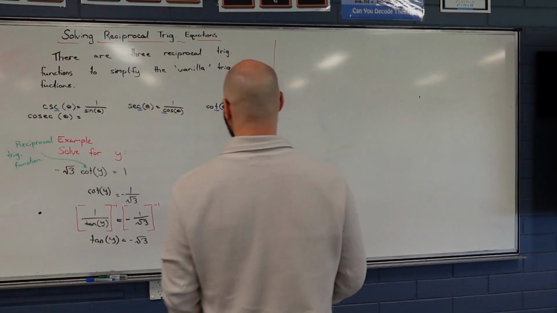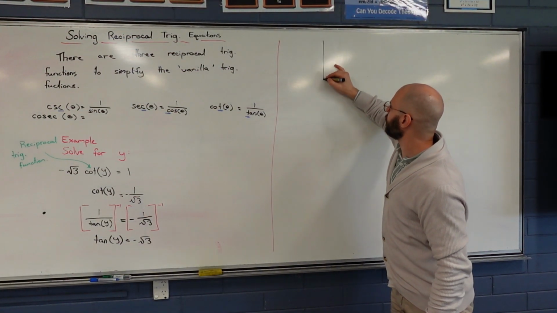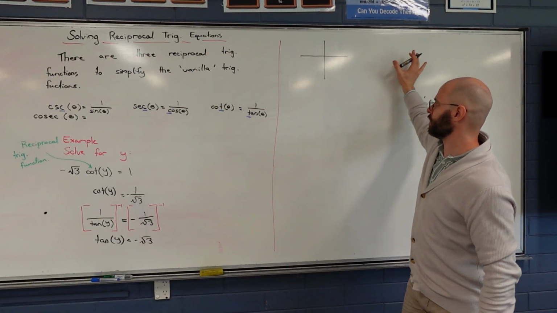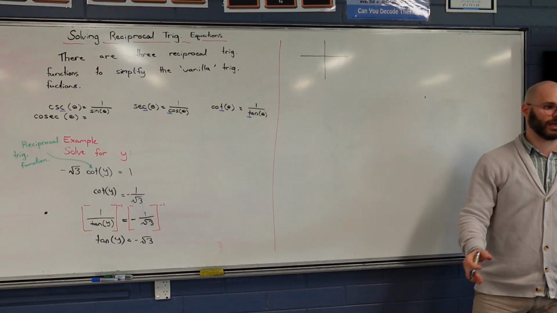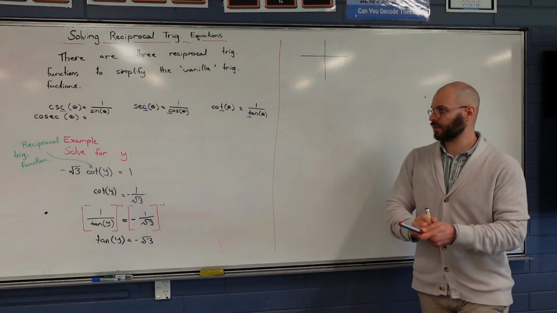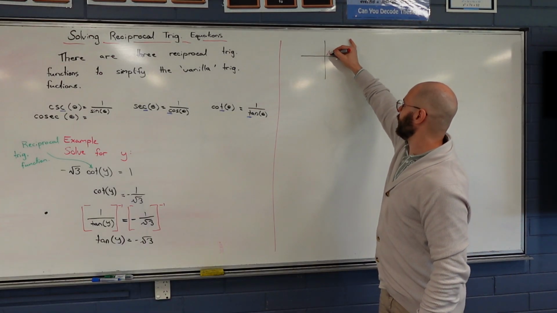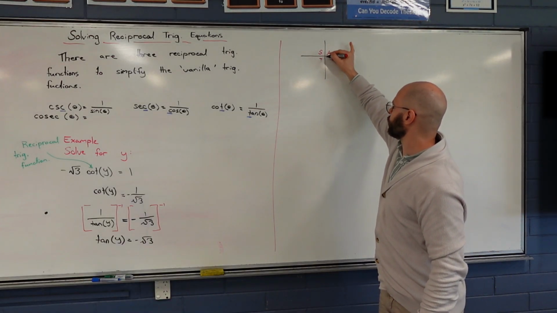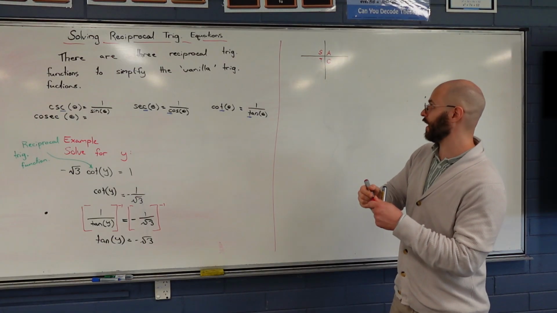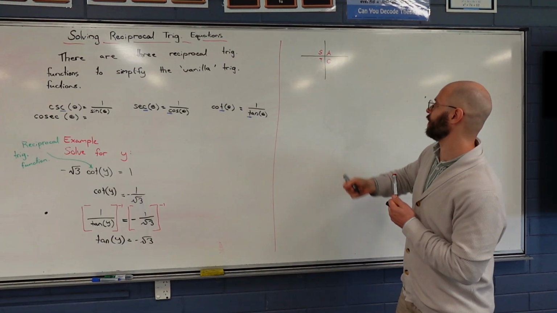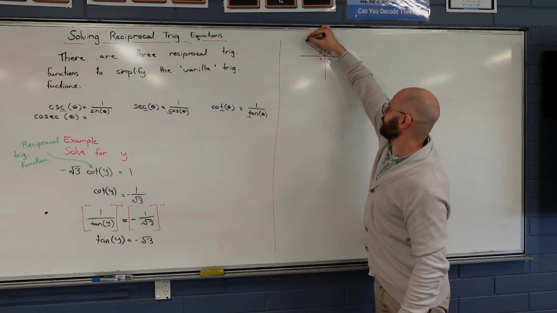To do this, I draw myself a diagram. Could be off to the side, could be in the middle, it doesn't matter. I just always draw a diagram because it makes it simple. Then I know it's all silly turtles crawl, or all stations to central, and I ask myself, where is tangent negative? Well, it's negative in the second quadrant.